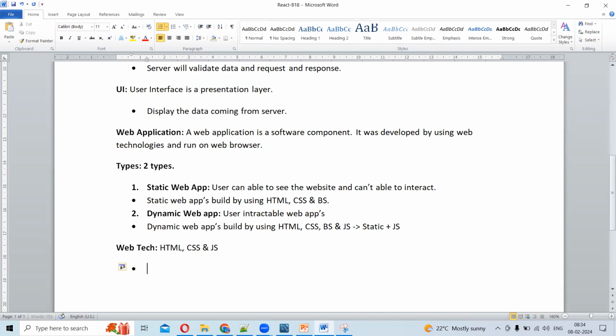So here, WWW means World Wide Web, providing a possibility to develop any framework or library on the top of web technologies.